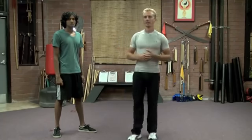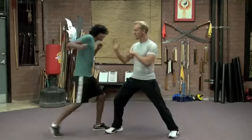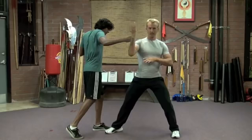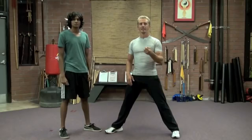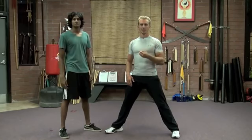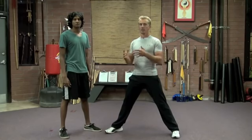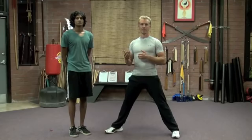Most of us will only ever need to defend ourselves against the crazies. So let's say we have crazy number one right here. He goes to throw a wild punch at you and we turn this way — and that move is the roll back. What Tai Chi teaches us, the most important part, is how to relax our body even in a stressful situation. Professional athletes are a great example. They train eight hours a day for their entire lives to perform at a high level in the game, because the game is stressful. There's millions of people watching, millions of dollars on the line, and they have to have a relaxed body in order to show athleticism that is unparalleled.